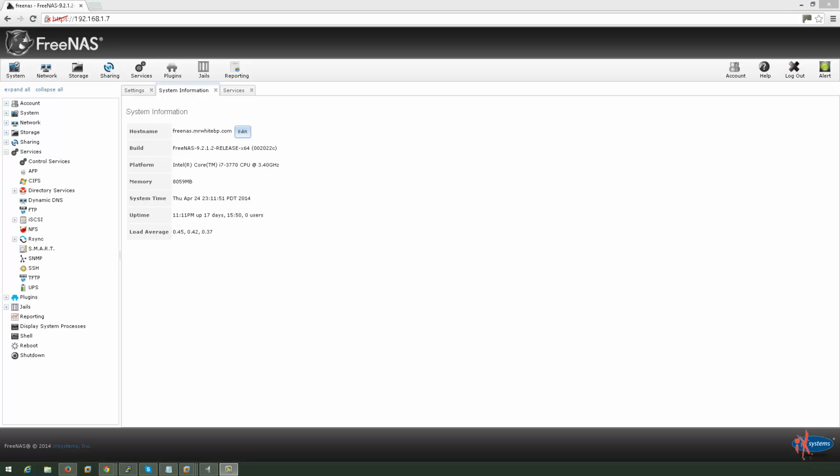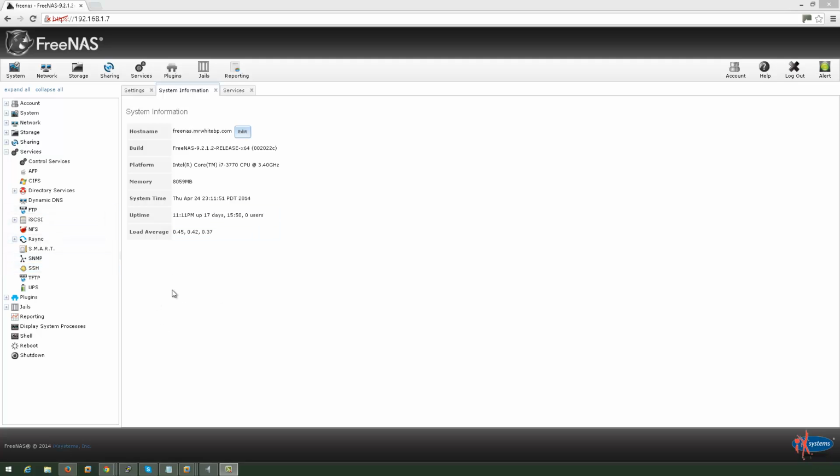As you can see on the left hand, I have many protocols that allow me to share files over the network. For example, right here I have CIFS, which allows me to share files between this FreeNAS box and Windows systems. Down here I have NFS that allows me to share files between Linux and Unix systems. And for example, right here on the top I have another protocol that allows me to share files between Apple systems and this FreeNAS box.